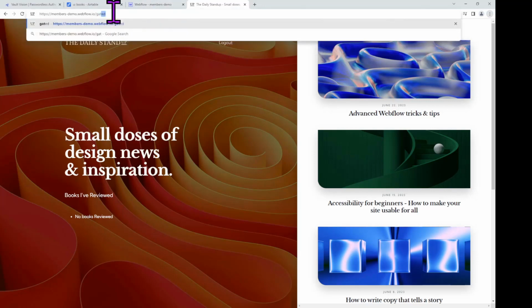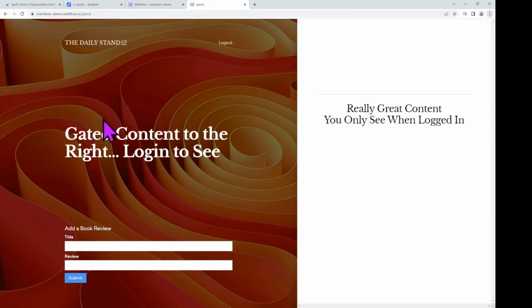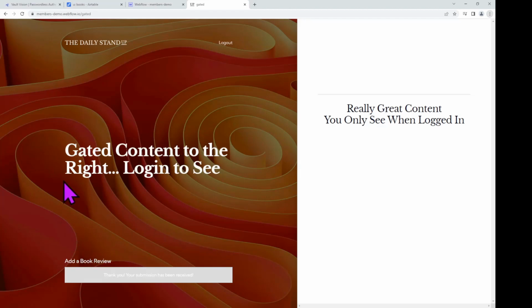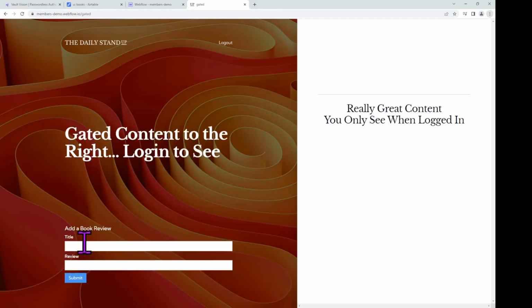So let's go back to our gated page and let's add some data under this specific user. Again, we logged in earlier, so we already know what user we are. We're going to add Jane Eyre as a book to review. We're going to stick to the classics and we're going to add this to the second user. And we're going to add a couple more just so that we can see some diversity of data when we look at this in the Airtable.